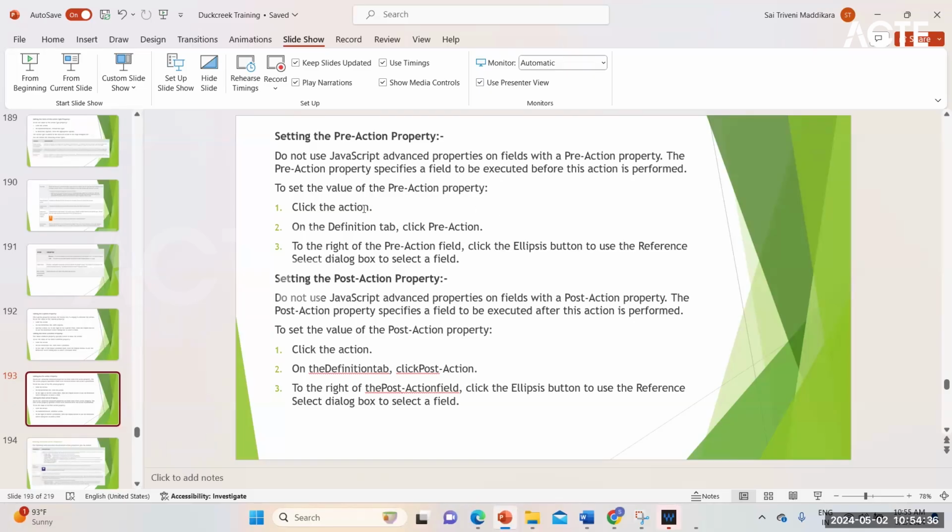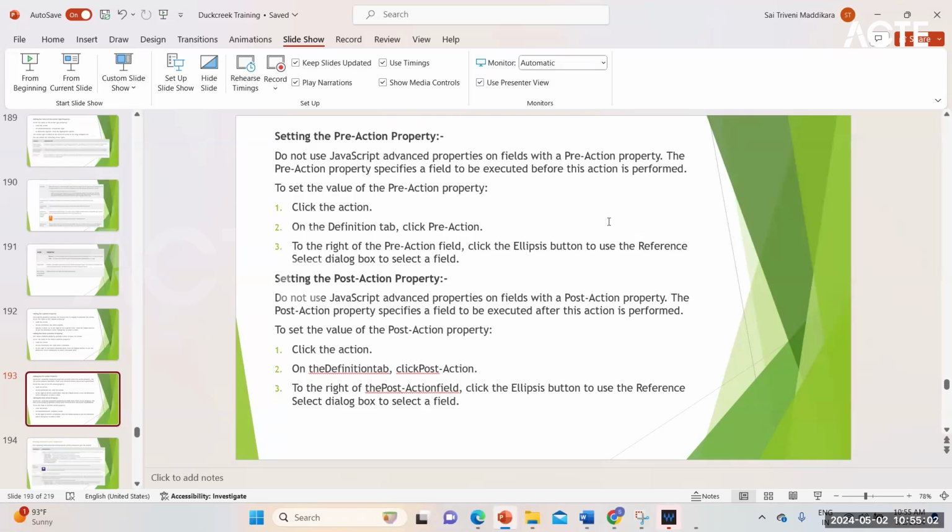How? Click on the action, on the definition tab, click pre-action. To the right of the pre-action field, click the button and map to the particular field which you have created.